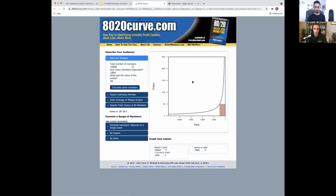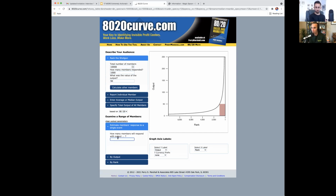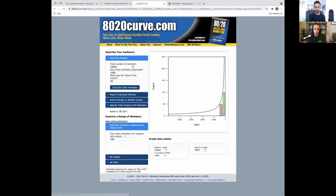So it's going to spit back this little weird curve, and it's basically what the value curve of what you're capturing today looks like. But you can see how many people would respond to a different price point. So maybe you wanted to create a product or a bundle of products that's $100, and it's going to tell you, out of that number of people, how many are likely to respond to that value. And you can play around with these to set some goals for emails that you might send.